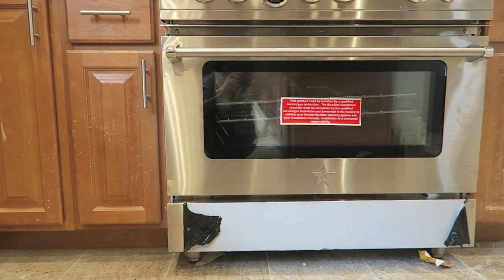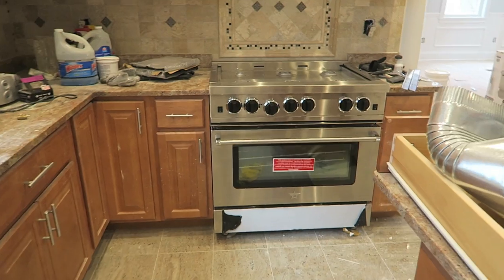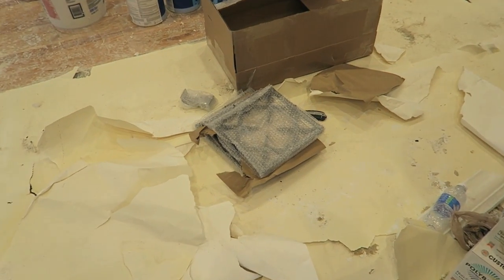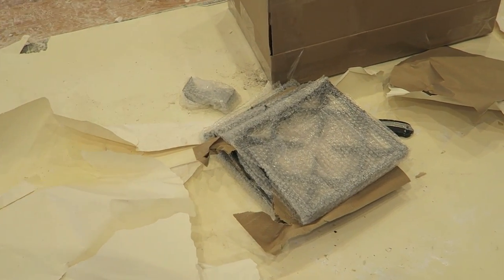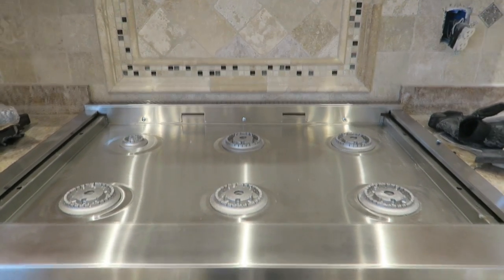So it took three guys to carry this 400-pound stove in, and it looks really good. If you guys recall in the last video, the bottom tiles for that centerpiece and the backsplash there were a little bit on the short side, but it was covered up by the stove as I expected, and that is why I laid it out that way. So it's a nice even picture when you look at it.